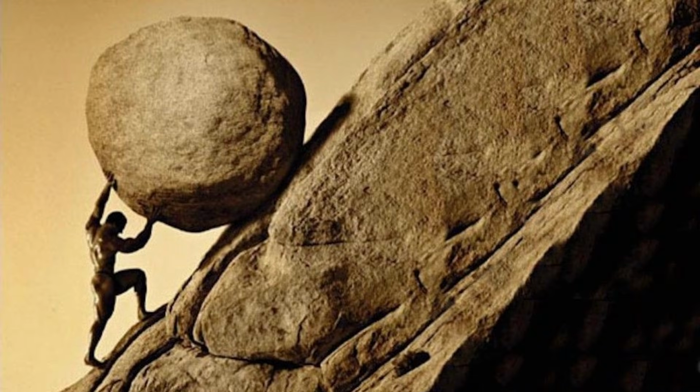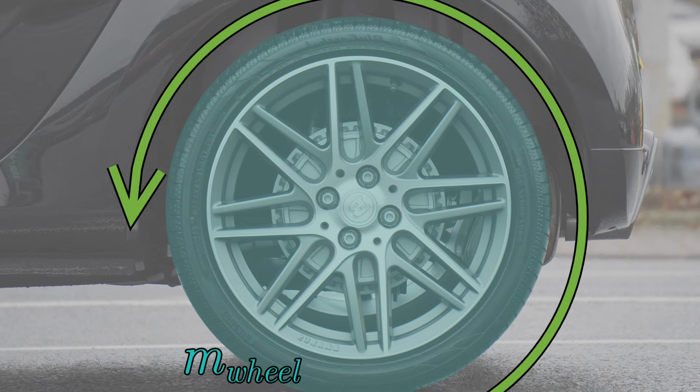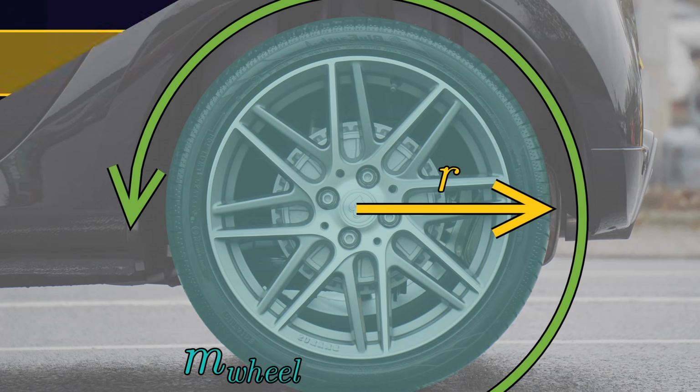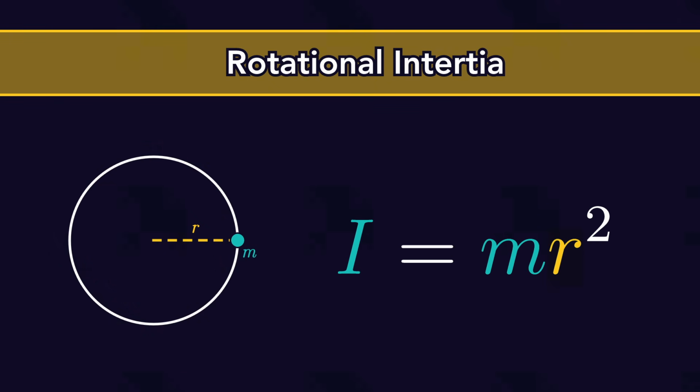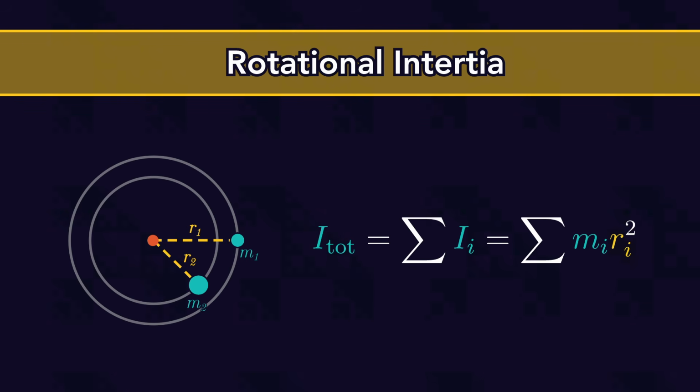Inertia is a property of matter that describes how hard an object is to move. For linear motion, inertia is simply the object's mass, but for rotational motion, we also need to take into account the distance between the applied force and the object's axis of rotation. An object with mass m rotating at distance r around some point has rotational inertia mr squared. So, increasing an object's mass or its distance from its axis makes it harder to rotate. The total rotational inertia of a system is the sum of the rotational inertiae of its components, assuming they all rotate about the same axis.